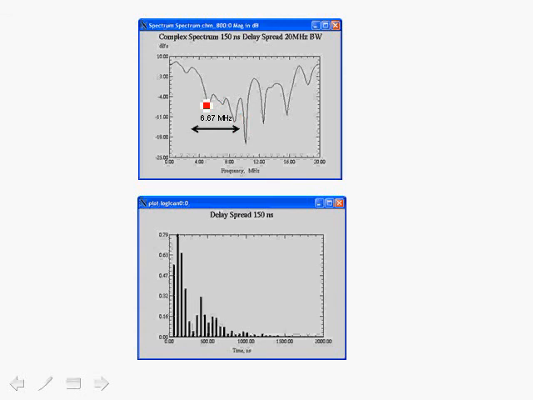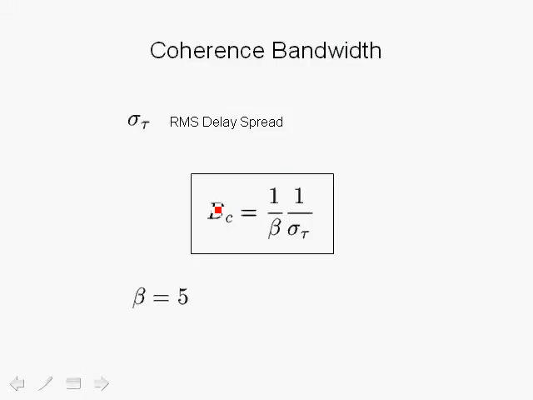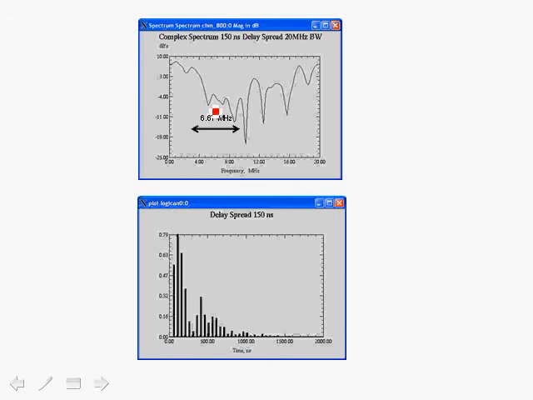So if we were going to design a system in which on a per sub-channel basis you wanted to have flat fading, then we would need to have a coherence bandwidth with a beta factor equal to 5 or larger. In fact, in OFDM, we'll use an even much larger value for beta. So again, the 6.67 megahertz shown over here is the inverse of the delay spread, and using a factor of 5, we divide that by 5 so that you can approximate flat fading within a subchannel. Otherwise, even with the inverse of the delay spread, you do get frequency selective fading as shown over here.